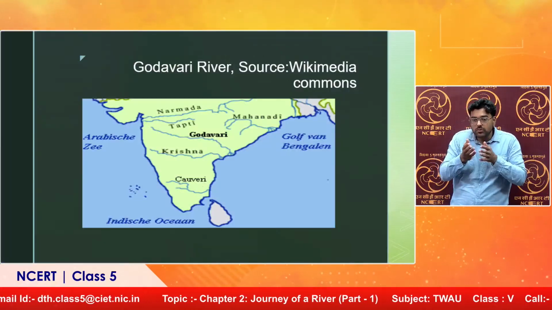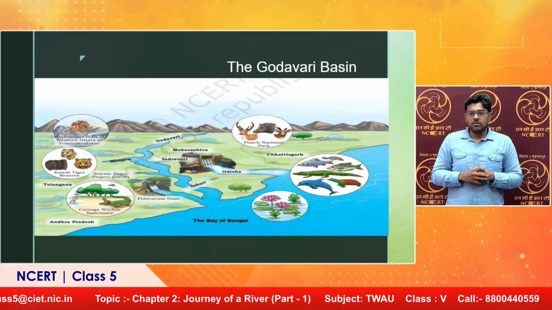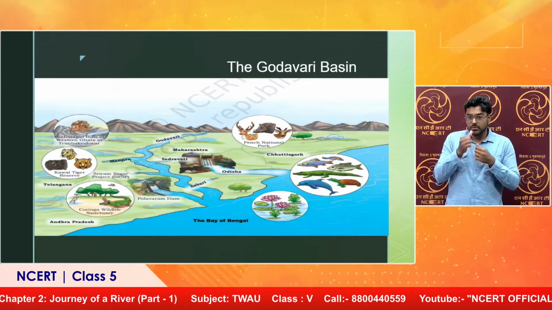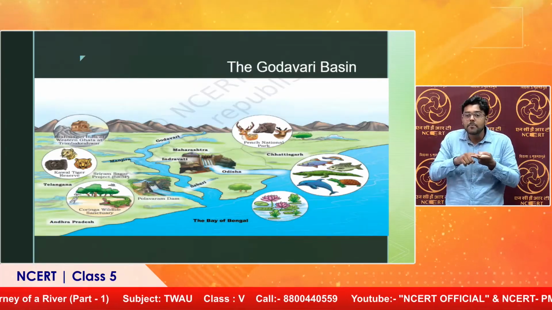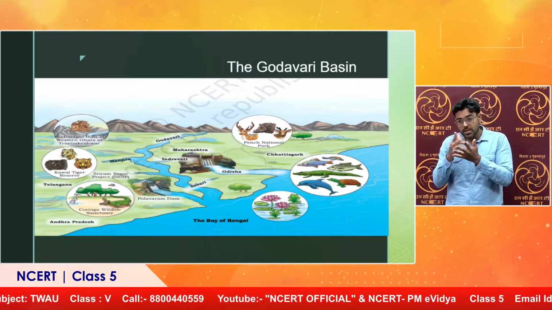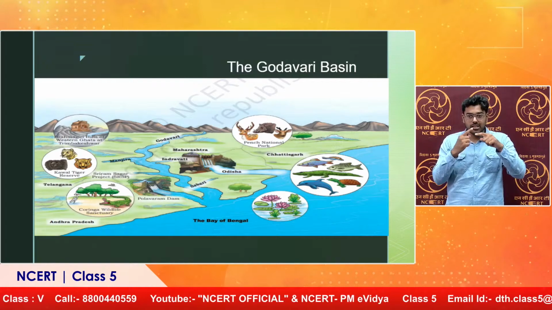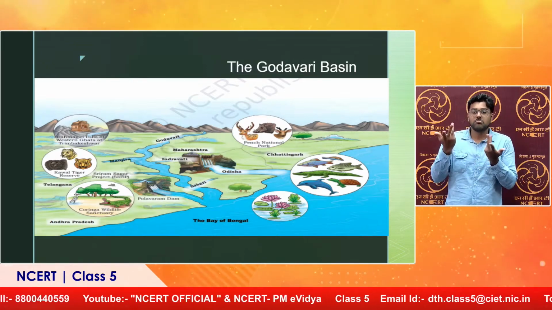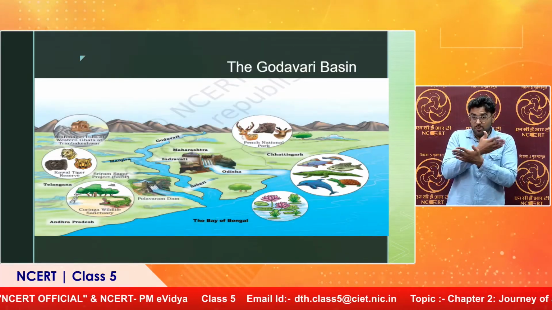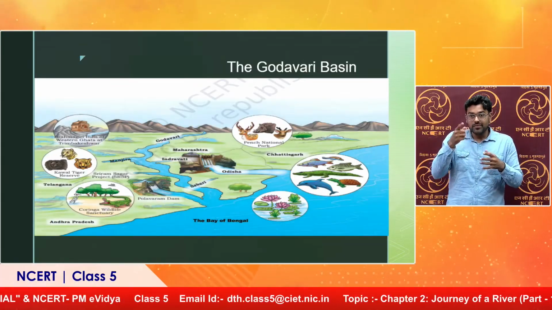So, dear children, the river basin of a river is the total area from where the river gets water to flow. For example, we look at this picture. This is the picture of the Godavari basin, and you can see that the Godavari river is getting water from a large part of Maharashtra, Telangana, Andhra Pradesh, Odisha and Chhattisgarh. And also, it is getting water from some parts of Karnataka, Madhya Pradesh, and Yanam, which is under Puducherry. So from all this area, Godavari gets water to flow.